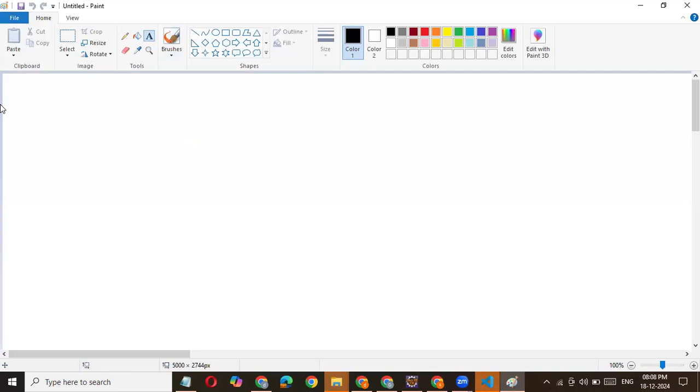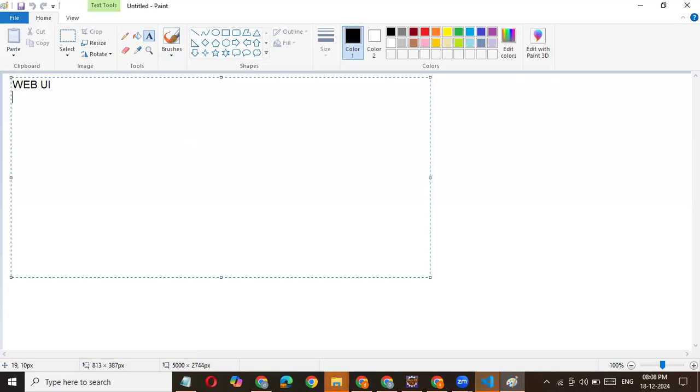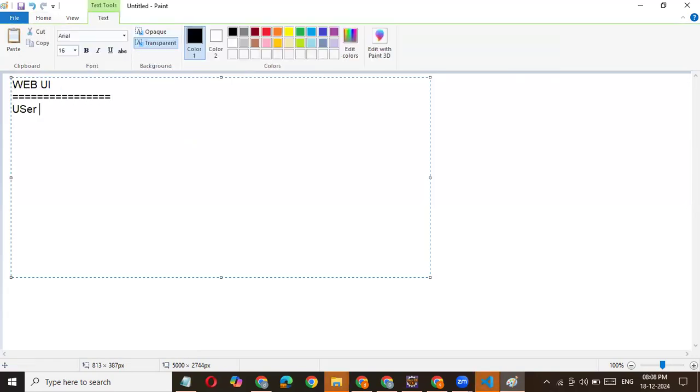Yesterday we discussed what is UI and what topics come under UI. Web UI programming. UI here is user interface. To create this user interactive page, we have to learn HTML 4 and 5, CSS 2 and 3, third topic JavaScript, fourth one jQuery.